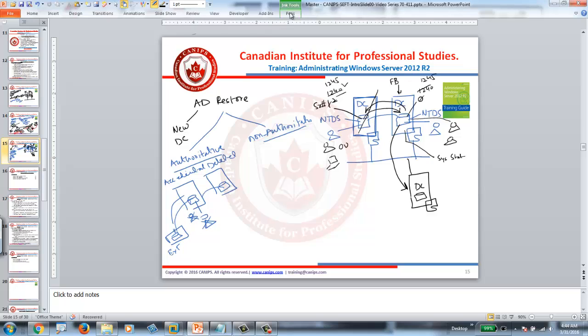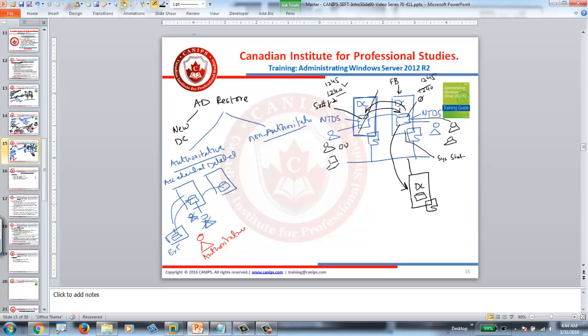Now, in order to cope with this issue, since we have an object that must be restored and should be updated as well, we restore an object from Active Directory and then we call it an authoritative object. So when you call this object authoritative, what happens?